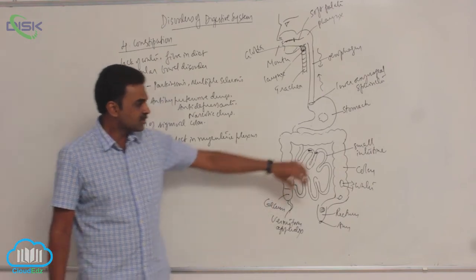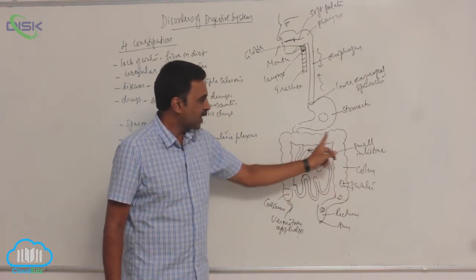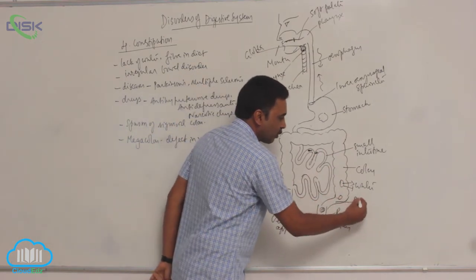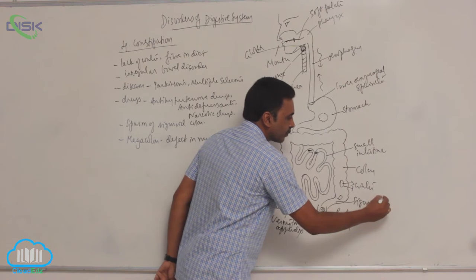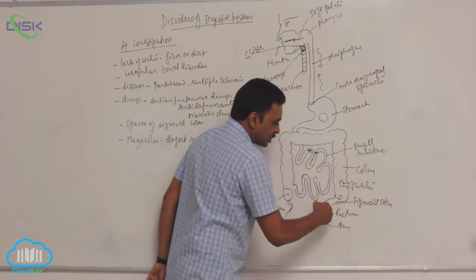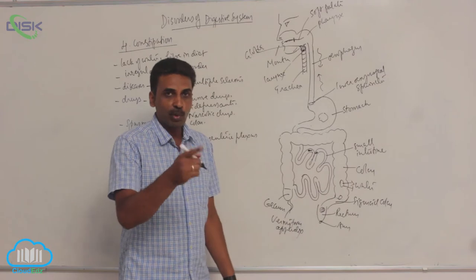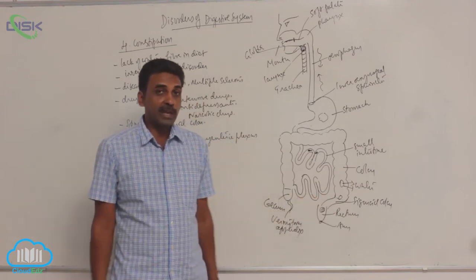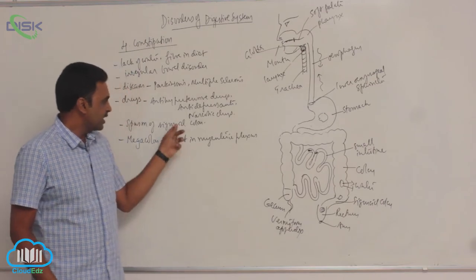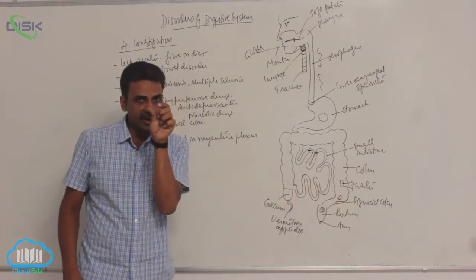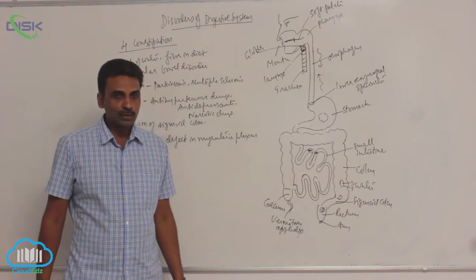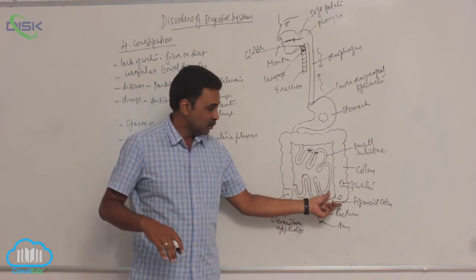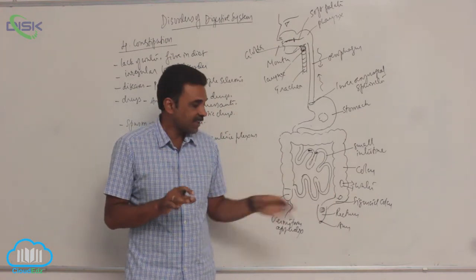In some cases, the sigmoid colon—ascending colon, transverse colon, descending colon opening into the S-shaped sigmoid colon, also called pelvic colon—undergoes spasm. The muscles undergo sustained contraction for a certain period of time. Only when muscles are continuously contracting and relaxing can you see peristalsis. When it remains in sustained contraction, there is no movement.